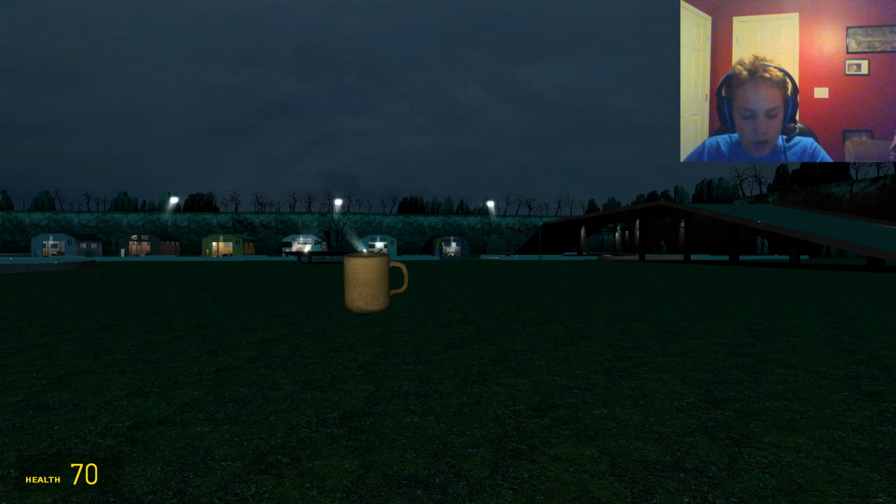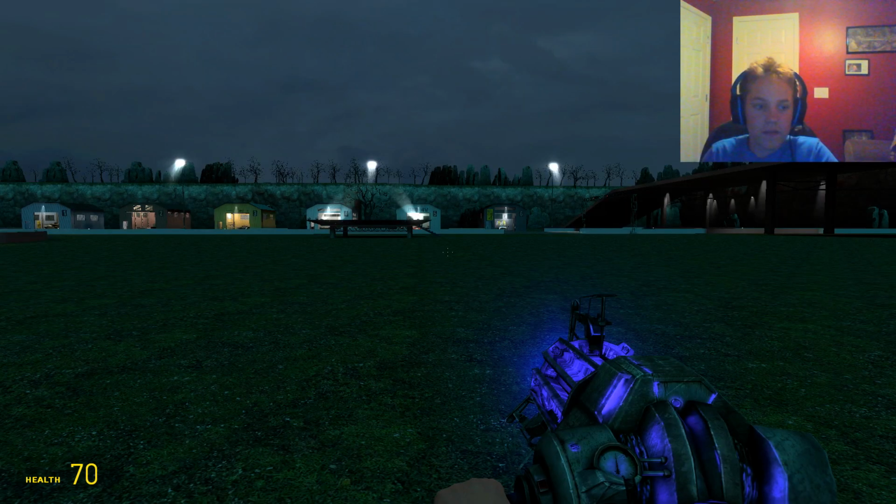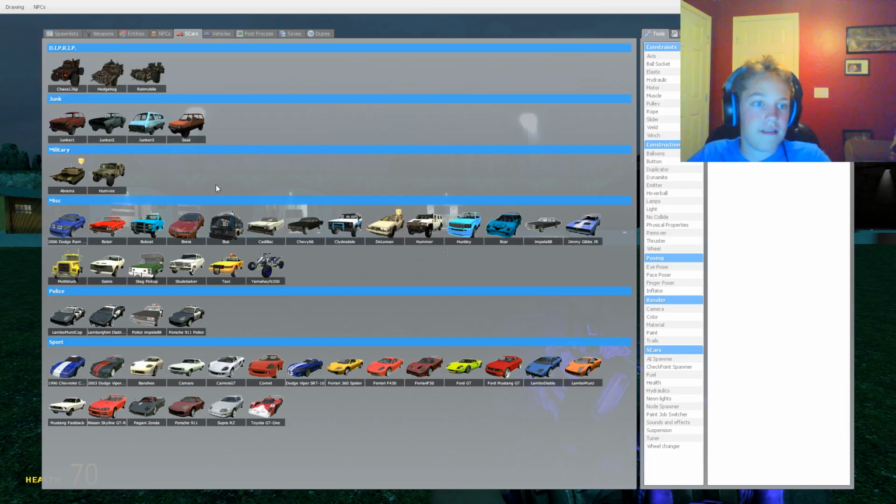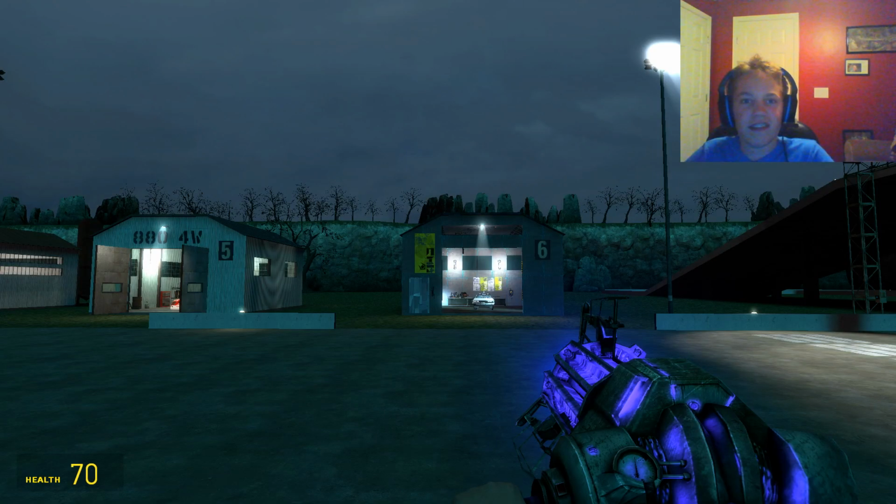Cousin lag. Wait, okay. So there's six little hangars. Each room has a different car in it. This mod has a lot of cars. The first one is in this cool futuristic type little one. This is my favorite hangar, just because it's cool looking.